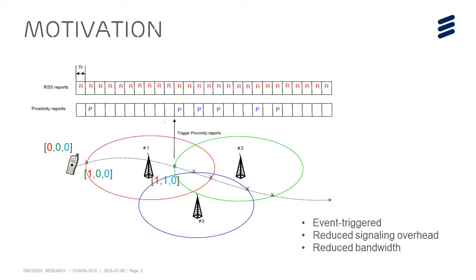The idea is essentially similar to cell identification for outdoor positioning. In contrast to the conventional framework, where the received signal strength reports are transmitted periodically, proximity reports are considered to be event-triggered in our framework, for instance, when entering or leaving the coverage area of a reference BLE beacon. Harnessing proximity reports in an event-triggered fashion may result in a novel positioning system with significantly reduced overall signaling overhead and communication bandwidth, a smaller database for storage, as well as cheaper deployment and maintenance cost.